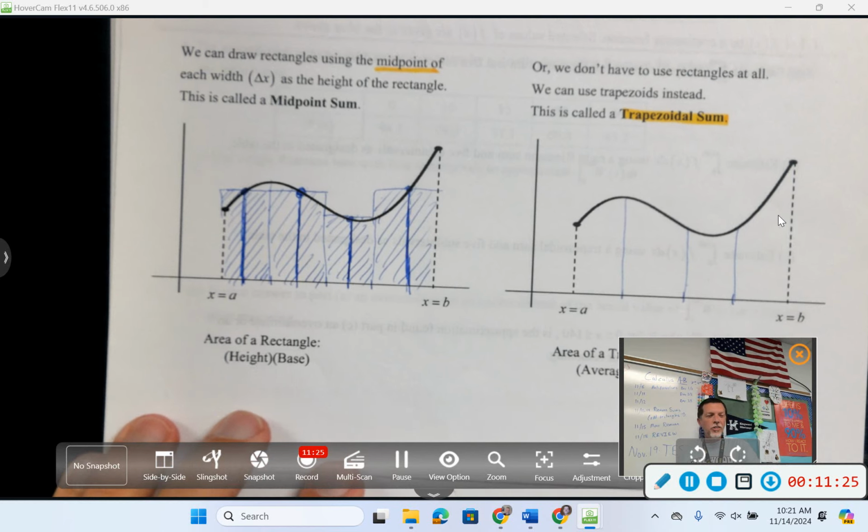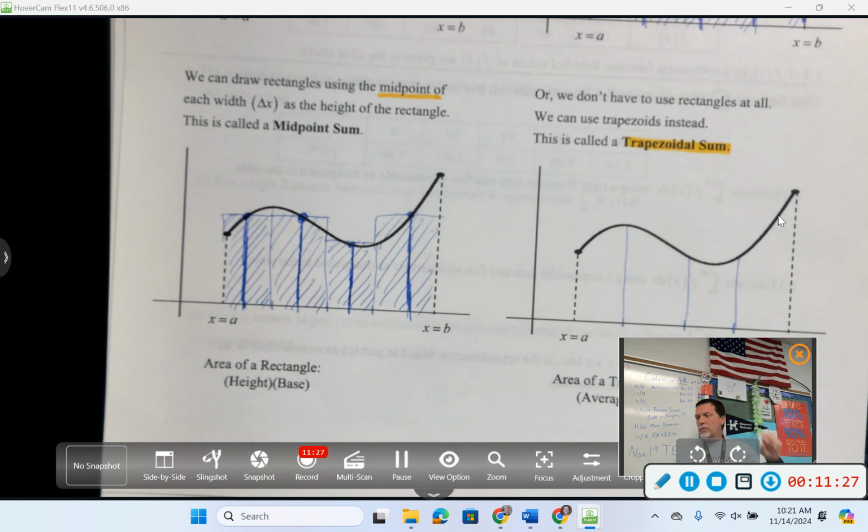Again, for all those three options, all you're doing is adding up rectangles. And depending on the shape, maybe one of the estimates is better than the other. Kind of depends on the shape, and a few other factors. But we're not worried about how accurate it is right now. We're just getting an approximation.